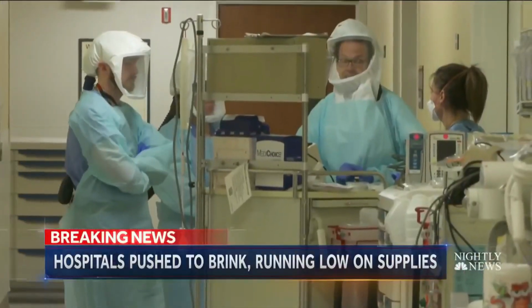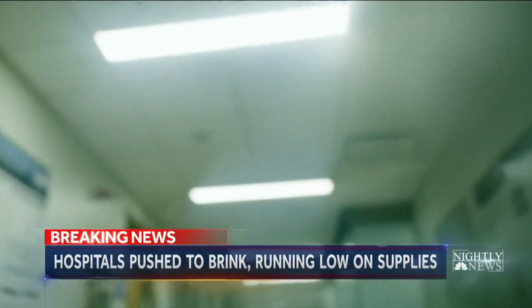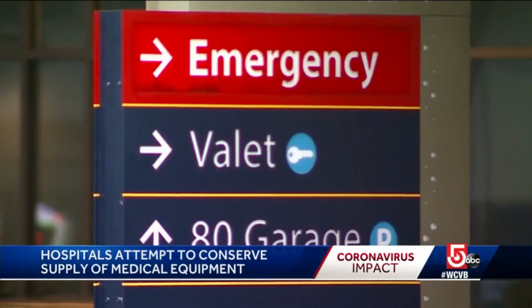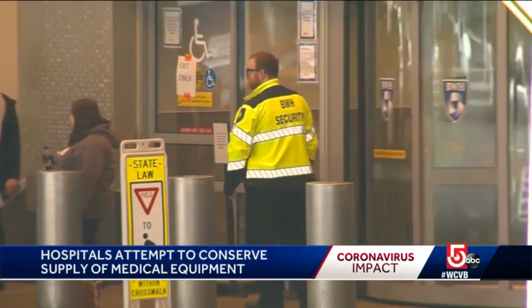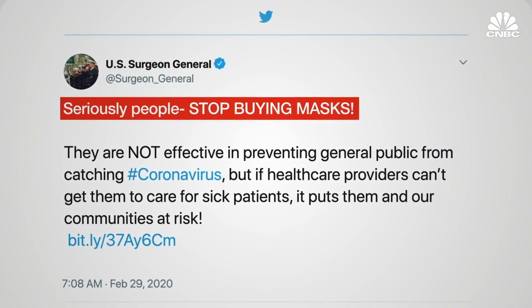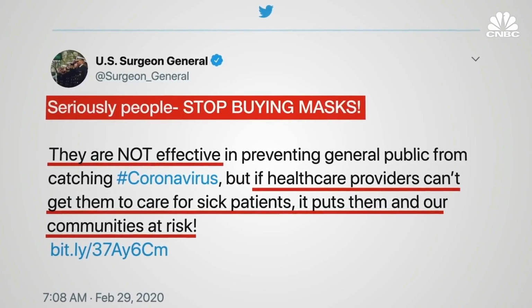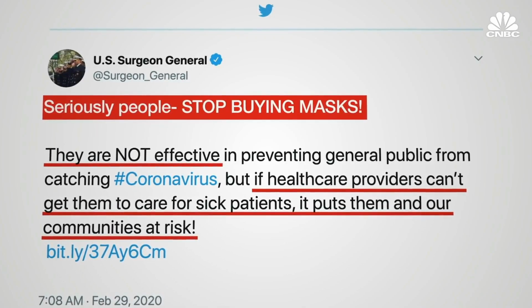As you've seen on the news, we're all running out of personal protective equipment nationwide, and hospitals are running dangerously low. A healthcare system under strain. Here in the U.S., doctors and nurses are contracting COVID-19. The nurses have also started collecting donations of protective gear on their own, including, get this, ski goggles and racquetball goggles. In late February, the Surgeon General of the United States scolded consumers for buying up several types of masks, which he said did not protect against the virus and threatened to deplete supplies needed by healthcare professionals.